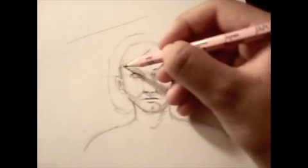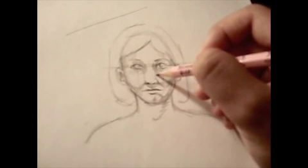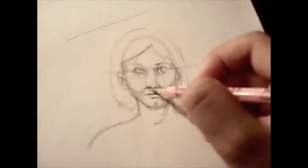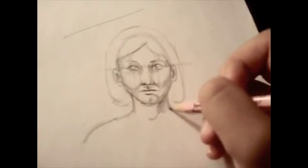Usually there's shadow along the temple too. There are planes of the forehead where there's shadowing. Nose, side of the nose. Sometimes you have a longer nose, like a round tip nose. The little dippy thing under your nose, I still don't know what that's called, but you get that. Under the chin, down the neck. And there you go, you've got a decent looking person.